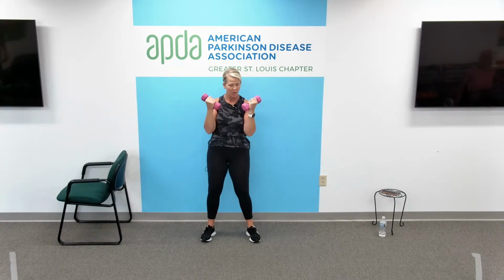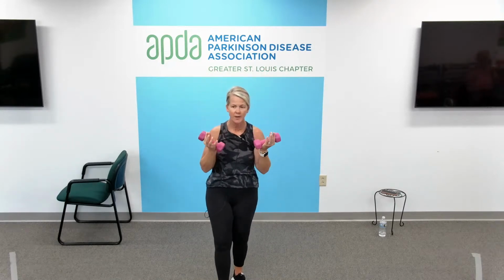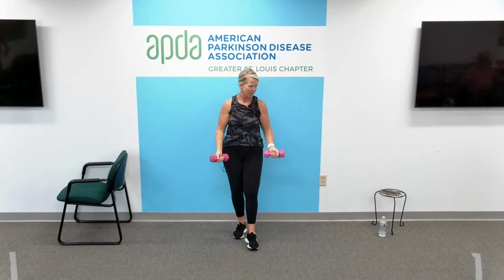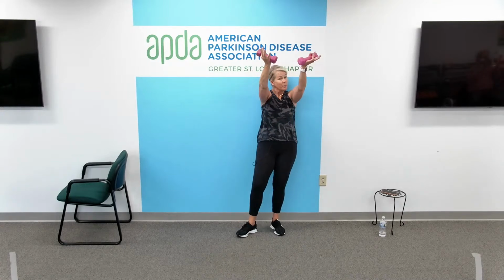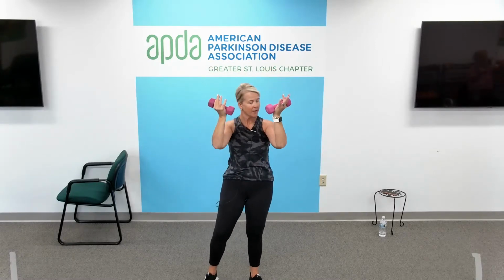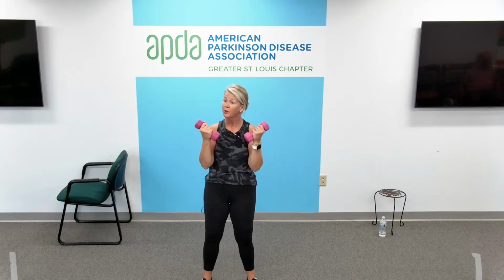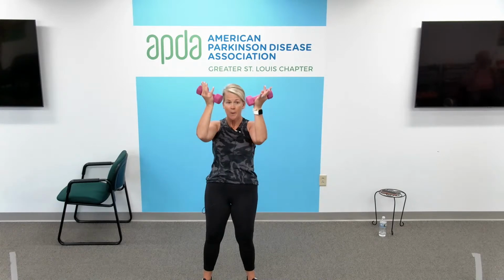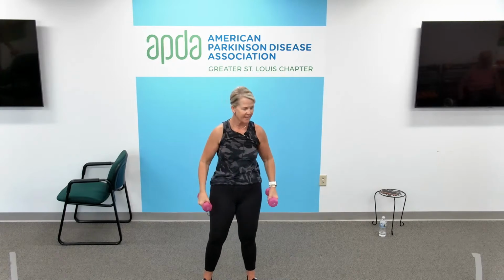All right, let's go. Curl, press, shoulder, extend. Curl, press. Modification would be take that press out and just do the bicep curl. Curl, press, shoulder, and extend. Curl, press, shoulder, extend. 2 more. Curl, press, shoulder, extend. Last one. Curl, press, shoulder, and extend.